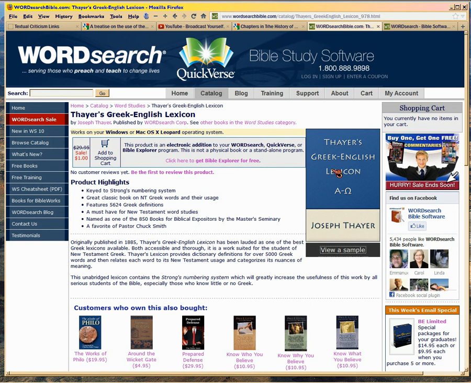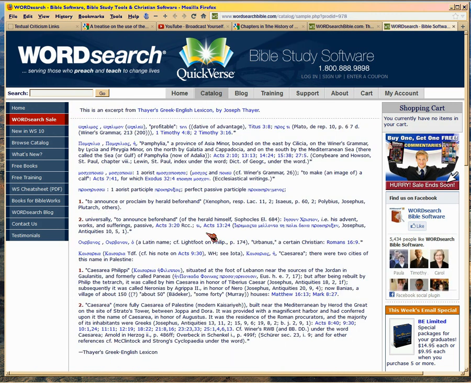This is the unabridged version. It was from 1885. I can't find it now, but somewhere it also exists in Google Books where you can download it as a PDF. Okay, but when you get a lexicon, it's really better to have it as software. So this thing says view a sample. So here in this tab, this is a sample of what it looks like.